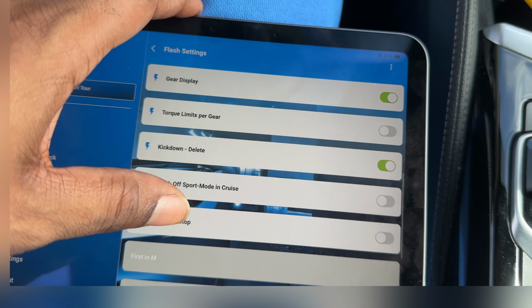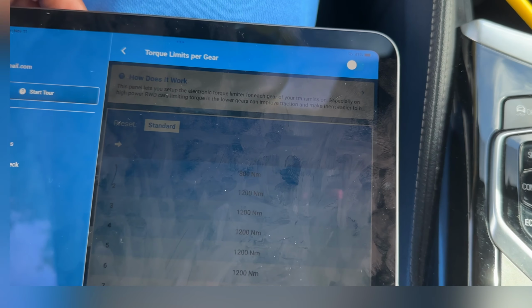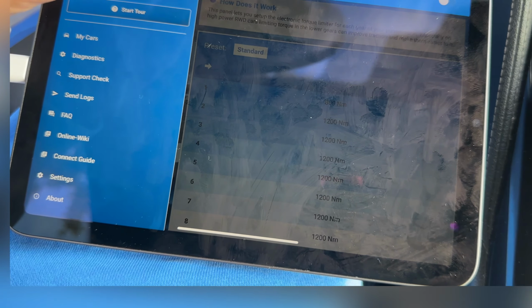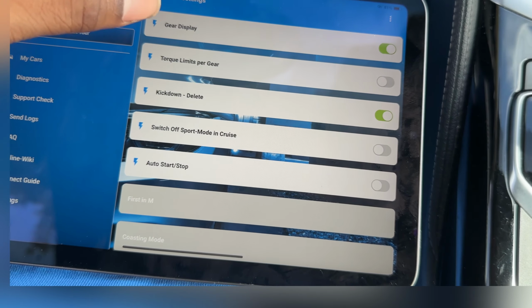Torque limits per gear, that is fully off. So this is basically if you're running too much torque and you need to limit how much torque you're making so that you can not spin your wheels.